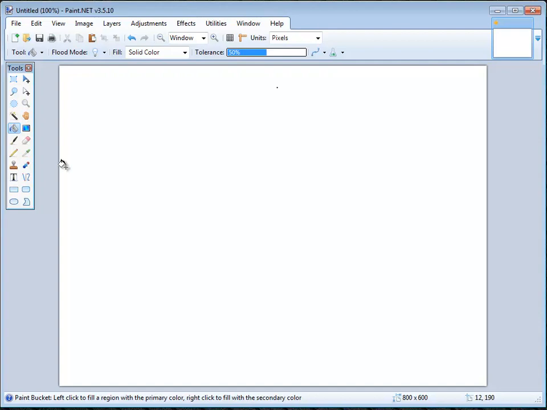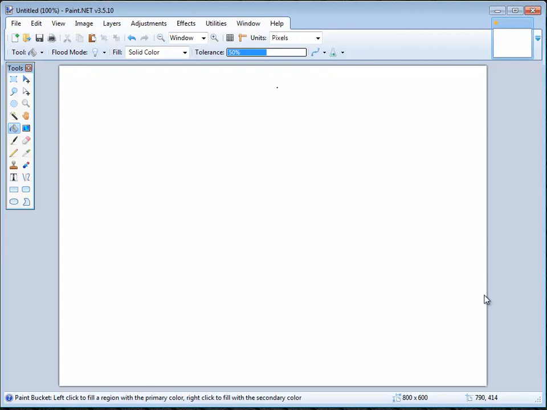You also have palettes throughout the window, and that's what these boxes over here are. You have your history palette, which is going to keep up with every little thing that you do. It's a great tool for you to use to undo steps. If you've done five steps in a row and you want to get back to the point before you changed a photo to black and white, you can look here in your history palette, go to the point that you want to undo to, and undo everything up to that point.